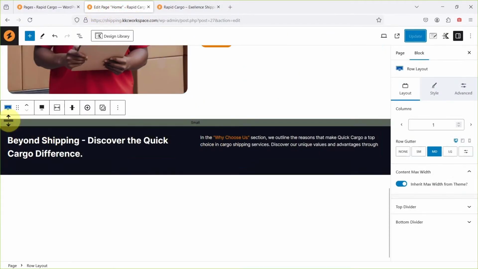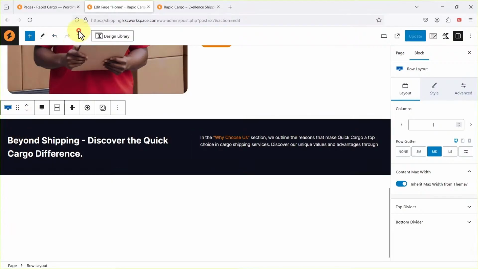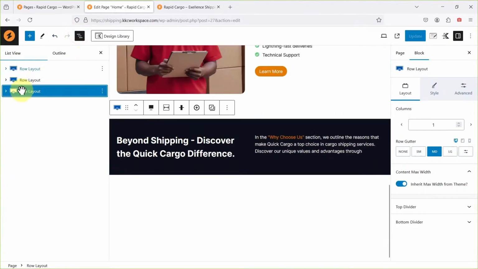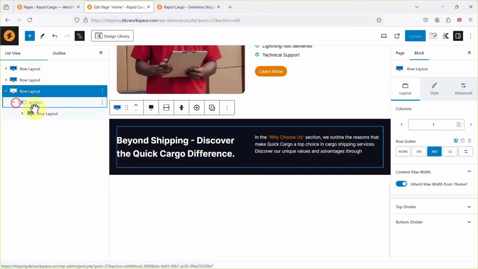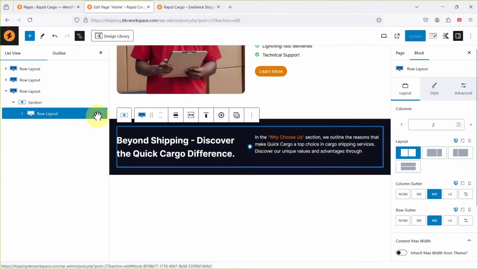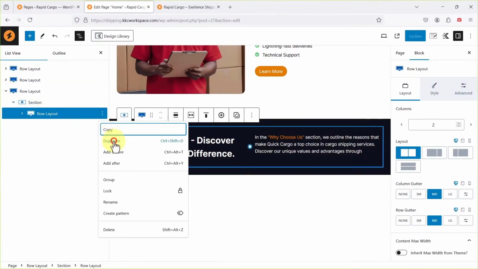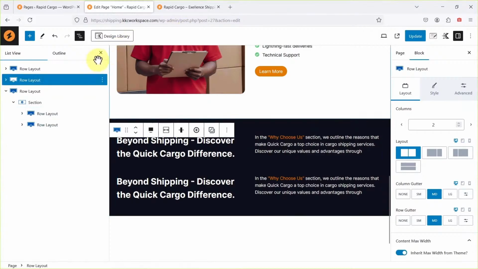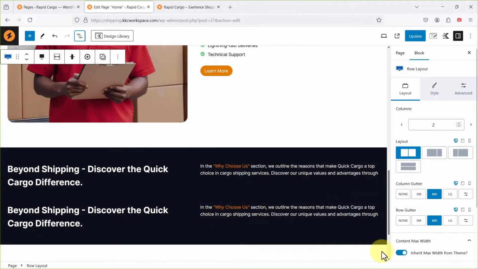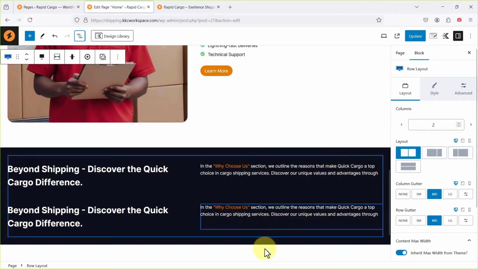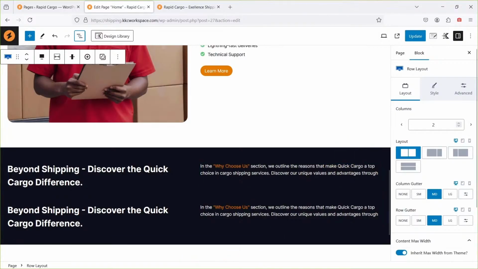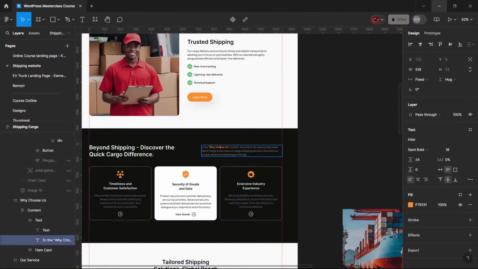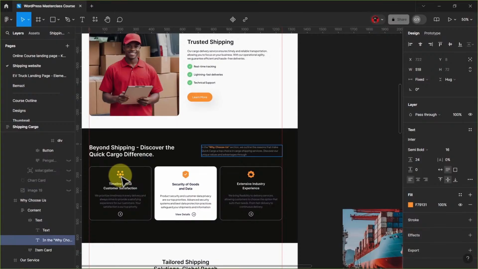So instead of us duplicating this full row, remember that we created a row inside this one section. All you have to do is duplicate this row here. You see, we have another row and we can work inside. So you see the reason why I did that. This one has three sections, 1, 2, 3. So how are we going to do this?